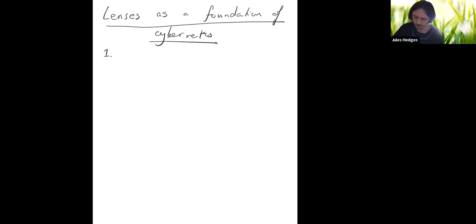So I just want to start by getting us all on the same page, that we all know what lenses are. And because the terminology can be quite confusing, clashing terminology is all over the place in this study of lenses. So I will define a lens for the purposes of this talk. A lens is going to be a pair of functions.